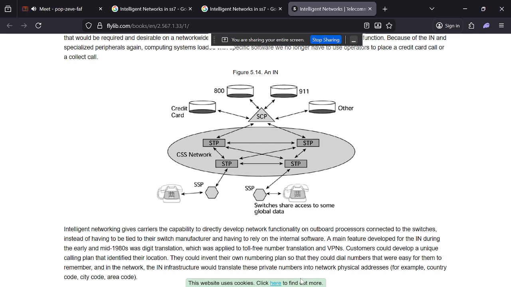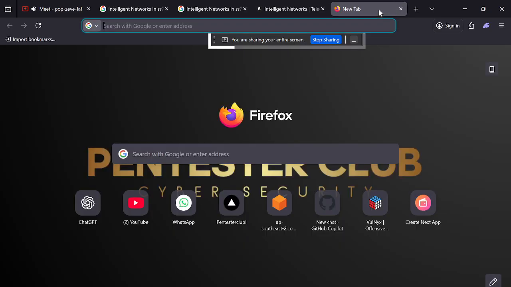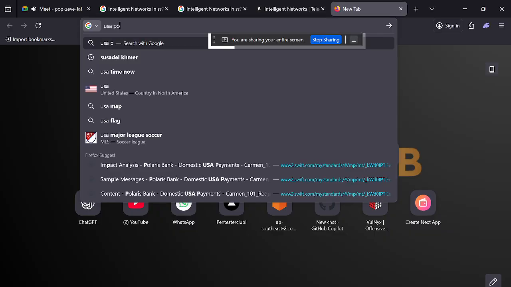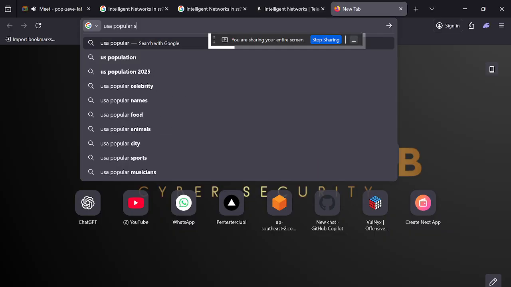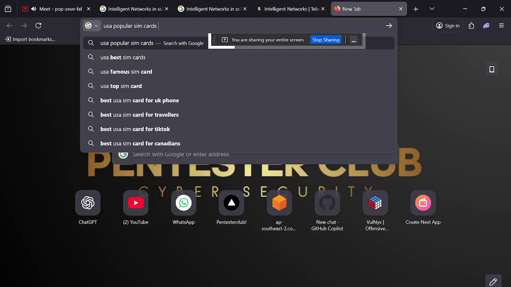When it comes to the graylist, it's for suspicious, malfunctioning devices, like ones that have some viruses, that may not be allowed on the network, maybe with limited access. Let's consider the most popular SIM cards in the USA.